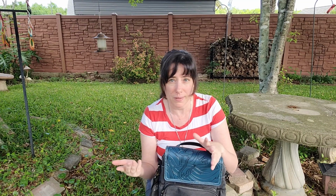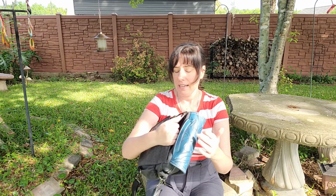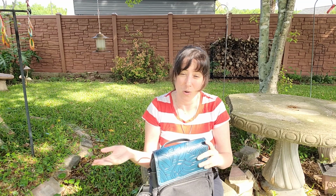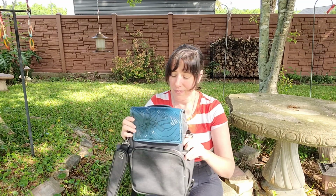I gave it a 2-week shot. It functions well as a purse. It holds my art supplies okay. It didn't have as many pockets as I wanted it to have. It didn't have as many compartments as would have been helpful for an artist to help organize an artist's things. It wasn't really big enough. It wasn't big enough to hold my 9x12 sketchbook. For example, the side pockets are not big enough to hold anything really.